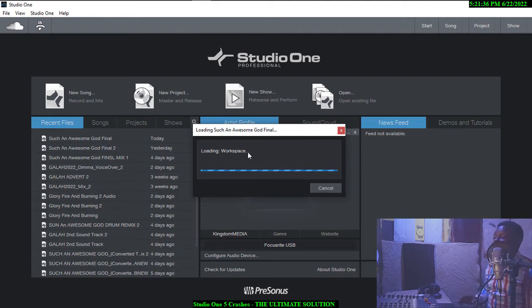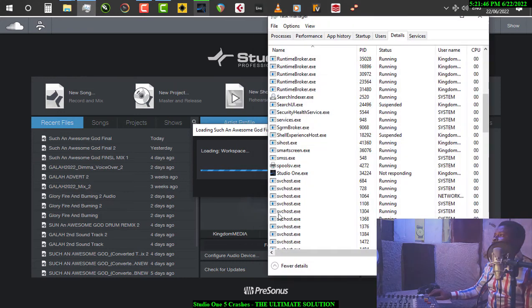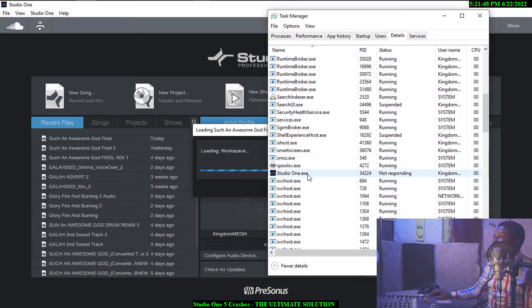This is forever. I can wait forever and it will never load the workspace. It's frozen. How do I know it's frozen? I will open my Task Manager. Take a look here: Studio One.exe, not responding.